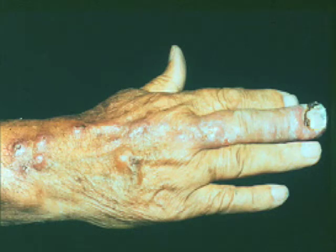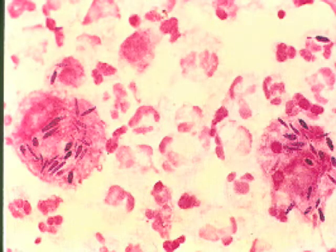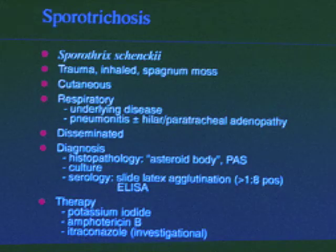Becky, we've got someone working in the garden who gets a puncture from a rose thorn, orange thorn, or sphagnum moss, and now it's working up their arm. This is sporotrichosis — the first of the dimorphic fungi. Here are the cigar bodies or boxcars intracellularly. In culture, this is the mold phase. Sometimes it presents as a big ulcer. In AIDS patients, it disseminates all over the skin and into the lungs. Don't forget those cigar bodies — that's how they diagnose it on histopathology and culture.